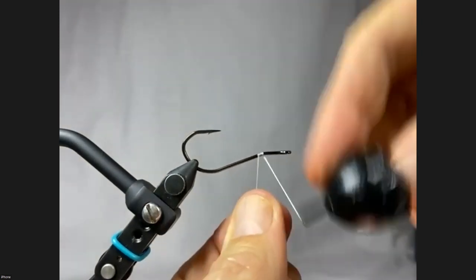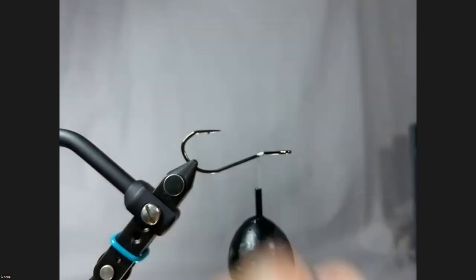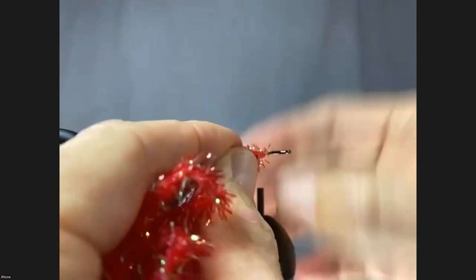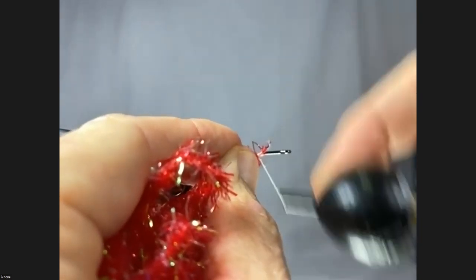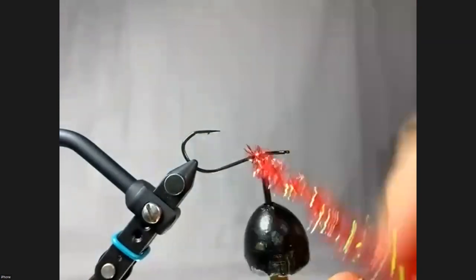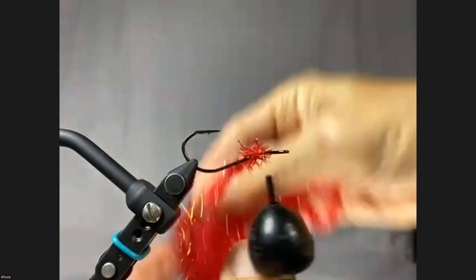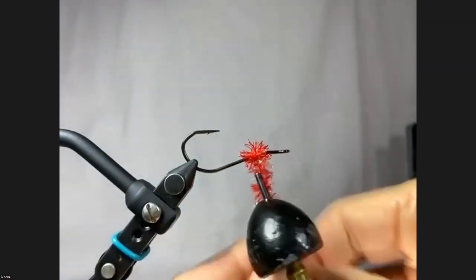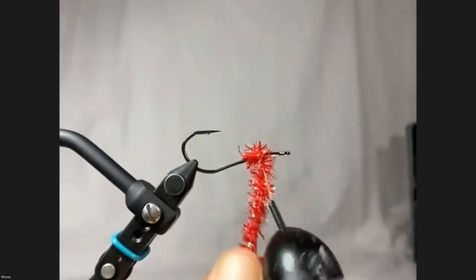Okay, so to get started, we're going to get our thread going and do our bright red, medium, cactus chenille, UV. So I'm going to make just 1, 2, maybe 3 wraps. I'll do 2 wraps. It's pretty thick. And tie it off.